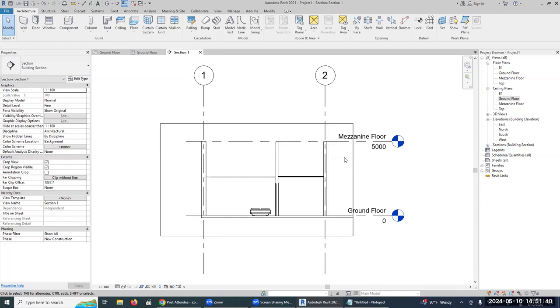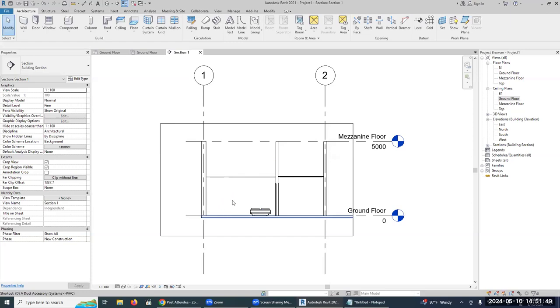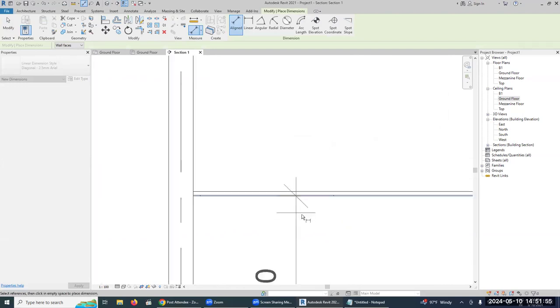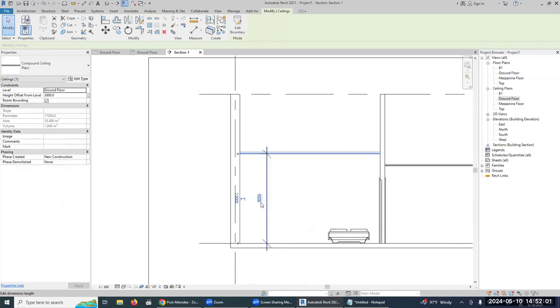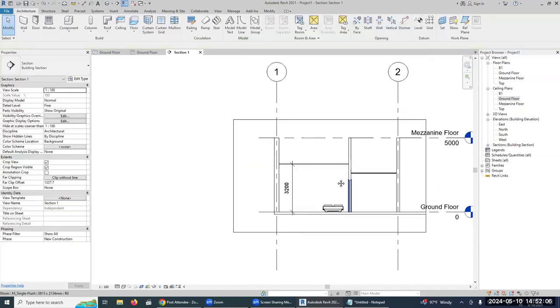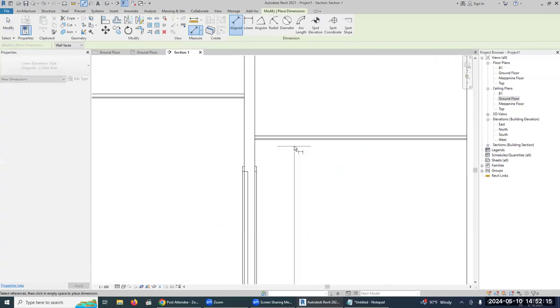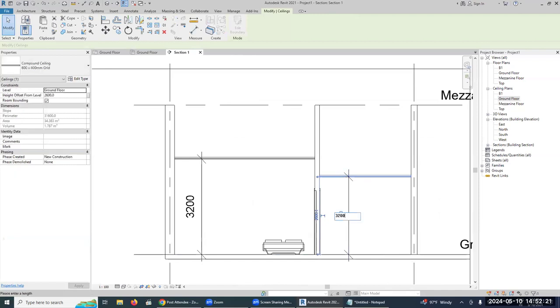Okay. Now, what is the height of the ceiling here? So 2600, so not enough. Let us change the height of the ceiling here on my sections. The false ceiling height, let us make it 3000, 3200. How much? 3200. The false ceiling you can keep it as what? 3200. Select the ceiling 3200.